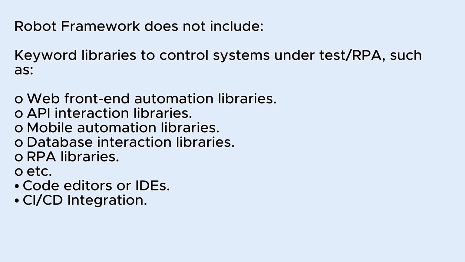So to wrap things up, Robot Framework is really a powerful and accessible approach to automation, and it excels particularly at those higher levels of testing where we're looking at the system as a whole, how all the pieces fit together. It has this keyword-driven nature that makes it easy to use, and it has this amazing ecosystem of libraries that support all sorts of technologies and automation use cases. We've seen how it's really strong in system testing and acceptance testing and end-to-end testing, and we've seen how it's becoming more and more popular for all those different RPA applications. And I hope that this deep dive has given you a good understanding of what Robot Framework is, what it can do, what its strengths are, and where it might be the right tool for your needs.